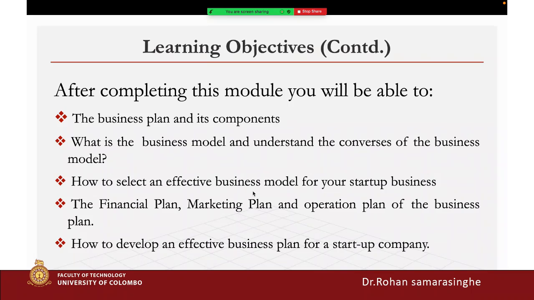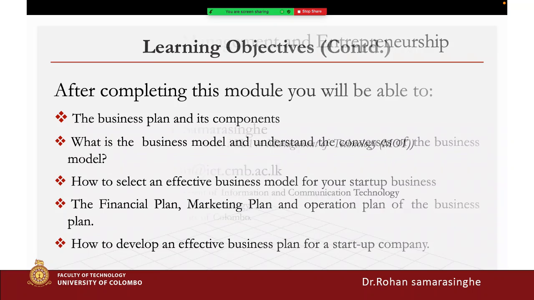And also the business plan, as I explained in the syllabus also, how to write an effective business plan, and especially you will be able to understand the business model and its canvases. So then you have to have an idea about how to prepare a financial plan and marketing plan according to your budget. At the beginning, the entrepreneurs may not have enough money to spend, so with their budget, they have to understand how to prepare the financial and marketing plan.